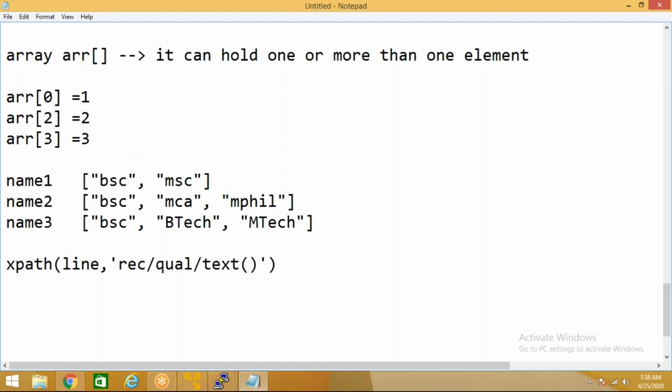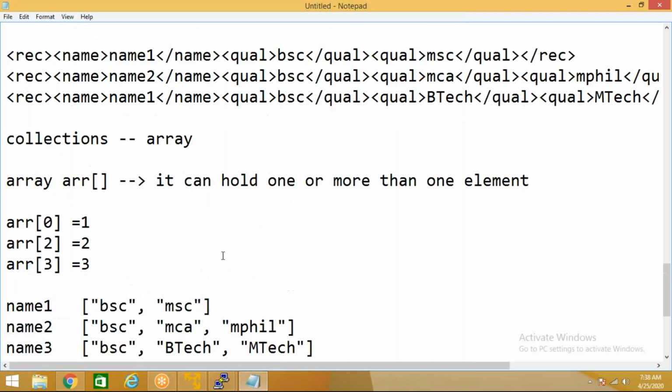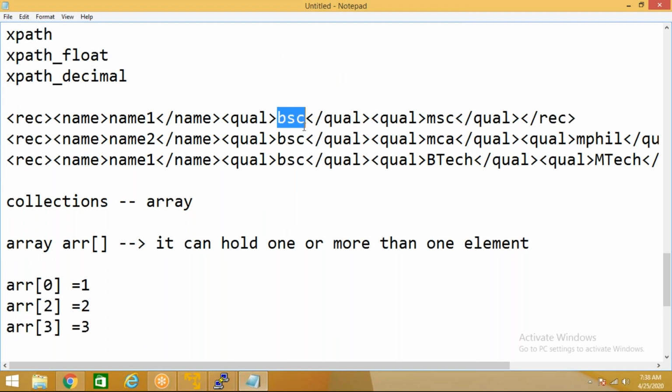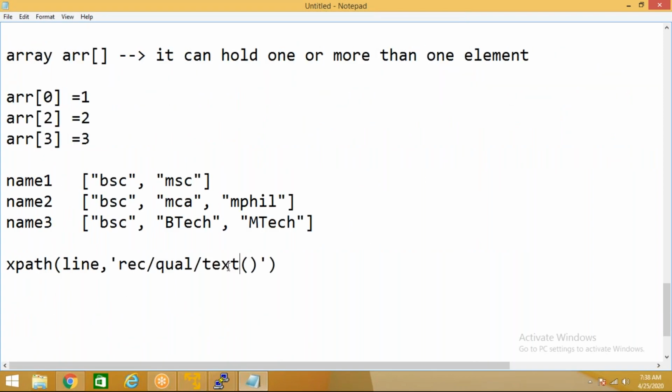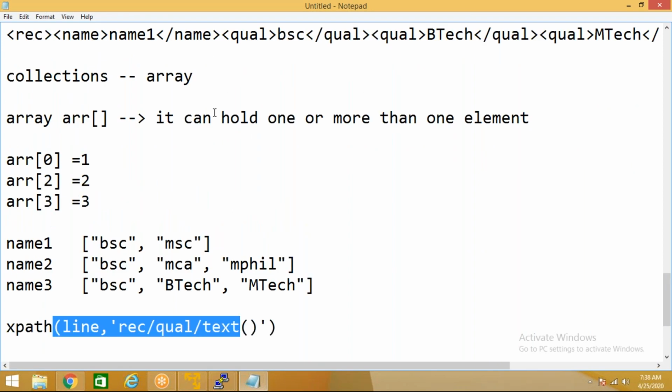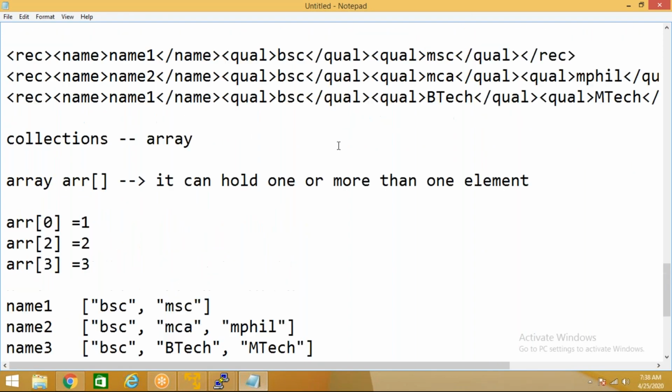If you use it, then you will get the result in the form of an array. Why am I using text? Because these values are in the format of text here. If at all you have integer, then you tell integer here. Why I'm using text is because this qualification is containing varchar data type: MSc, BSc, MCA, MPhil, BSc, BTech, MTech.